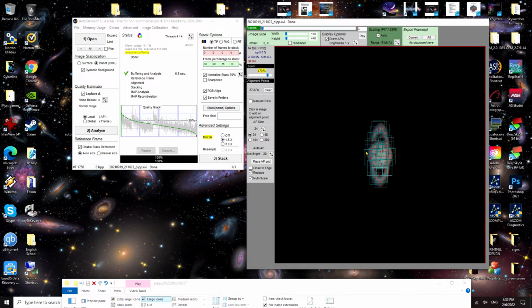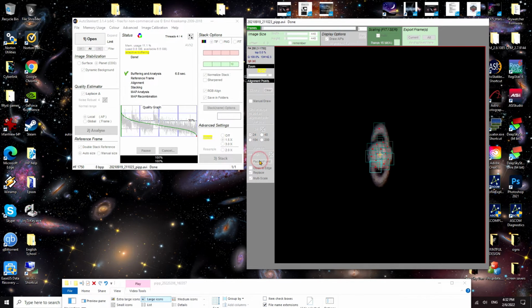Now you'll see these boxes are a little bit out on the edge, and sometimes you'll get them way out here, and you don't want that out in the black. That's not going to help you. You want them as close to the planet as possible. Now how do I change that? Well, I'm going to clear these out, and I'm going to move this minimum brightness up to a 50, and then watch what happens. Now it gave me fewer alignment points, but they're not so far out on the edges. They're closer into the planet, and that's kind of what we want, something like that.